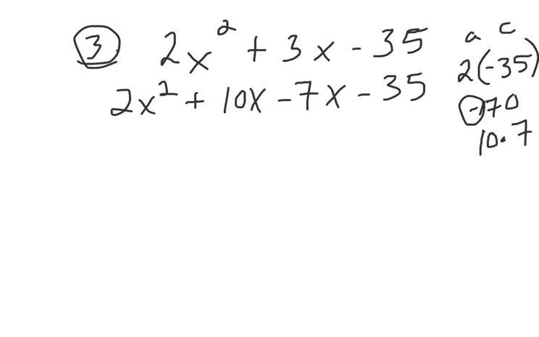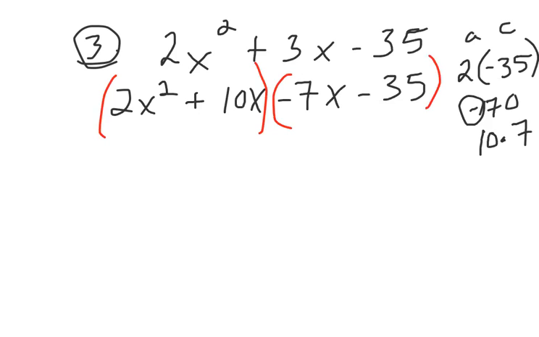So once again, I end up with a 4-term polynomial, and the majority of the time when you're factoring a 4-term polynomial, you got to use factoring by grouping to factor it. So guys, I am going to group the first two terms. By the way, that just means you put parentheses around them, and group the last two terms.